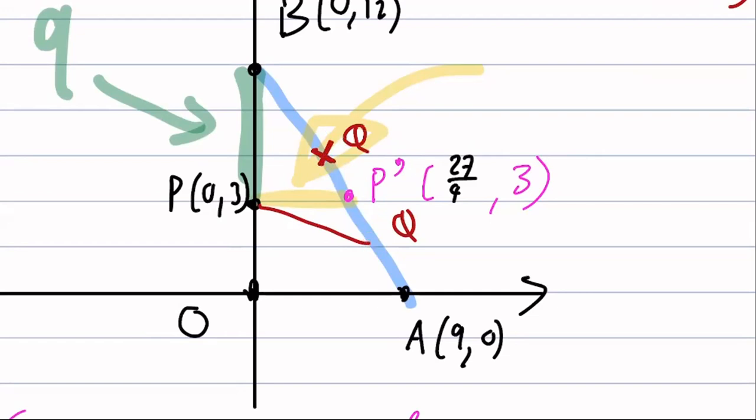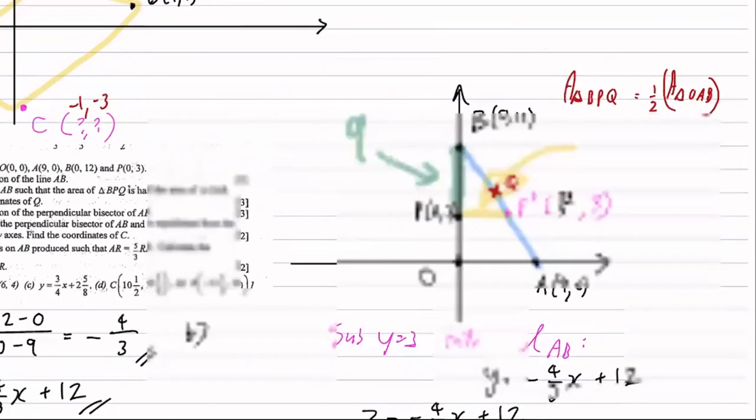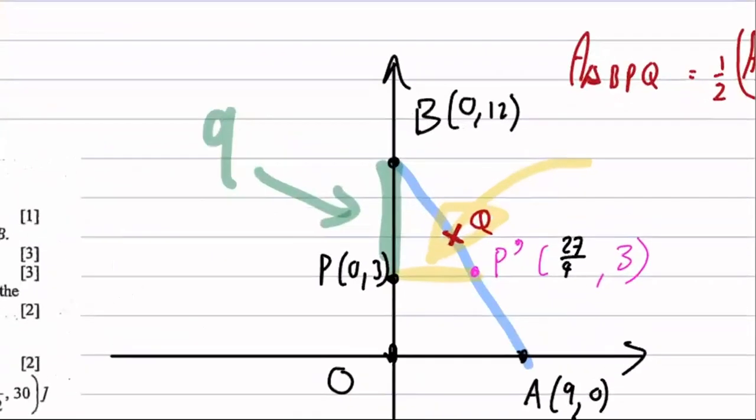So we remove the old diagram of Q. Your coordinate geometry trick here is you draw a diagram, just commit to it and pretend it is true. But then you eventually realize the numbers don't make sense. Then you edit your diagram, erase it away, then you update the point. So now it should actually be here. So now we want to find the coordinates of Q.